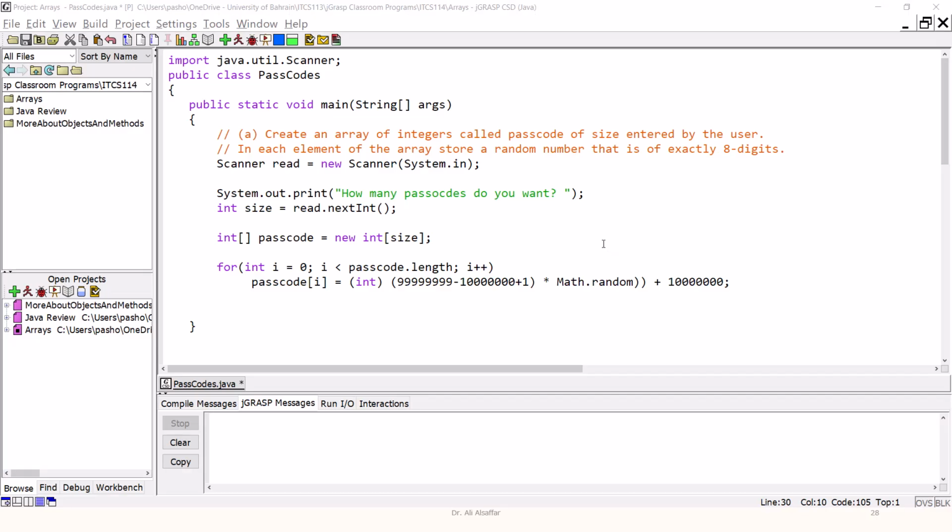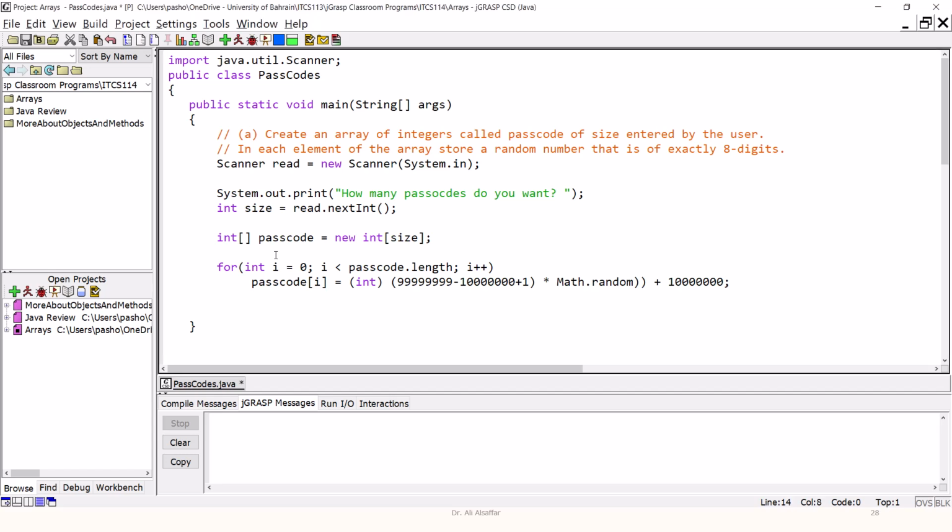Now we are back to our problem, and now we need to write the isPrime method into this code. Remember, we have only one main method, and we have written part A inside this main method. So if we want to call isPrime from the method main, and since main is static, then isPrime should also be static. Before we proceed, I have found that we have a small problem with this expression.